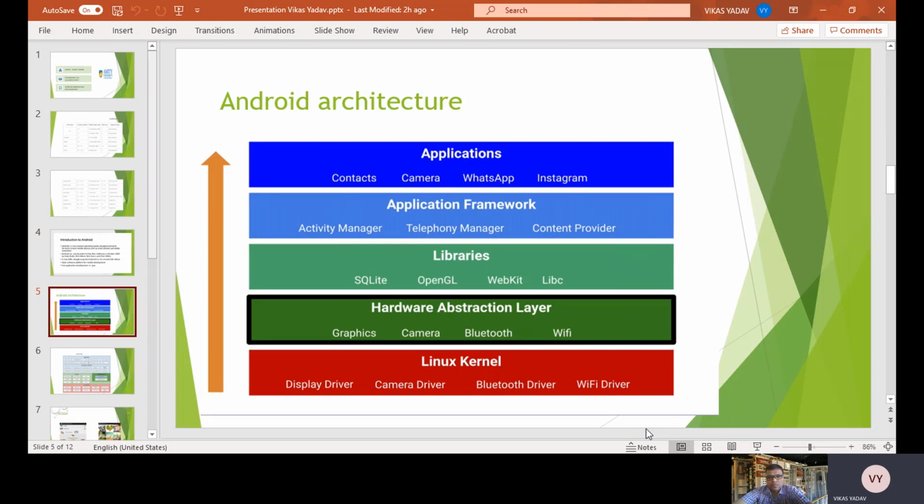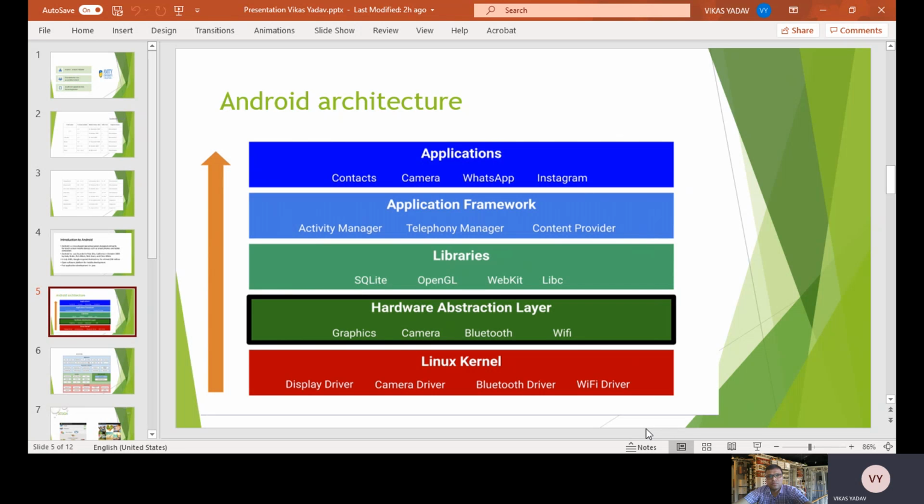Here is the Android architecture. In the Android architecture is a Linux kernel, which is the central module of the OS. It's responsible for tasks like memory management, process management, disk management. We can say that kernel is the first layer of software that interacts with hardware. Above the kernel layer, we have the hardware abstraction layer, which is the bridge between the application framework and the driver, which is present in the kernel layer.